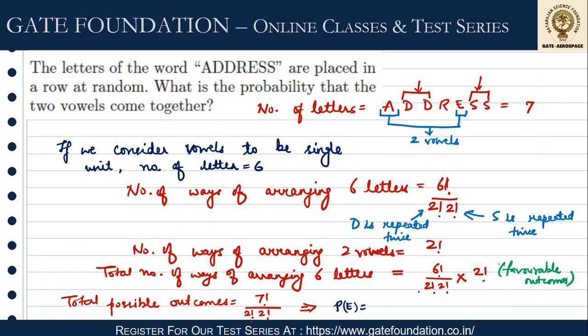ये अच्छा जो denominator है, they will get cancelled with each other. दोनों केस है फेवरेबल और टोटल में डिनोमिनेटर सेम ही है तो वो कैंसिल हो जाएंगे. So you'll be left with 6 factorial into 2 factorial upon 7 factorial, which if you solve you will get 2 by 7. Simply this will be your answer. I got multiple answers in the chat box and you have already said the answer. This is the correct answer.